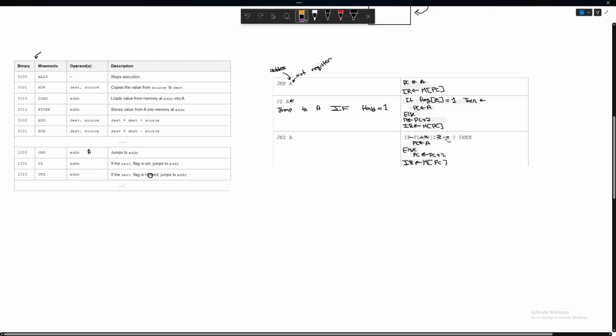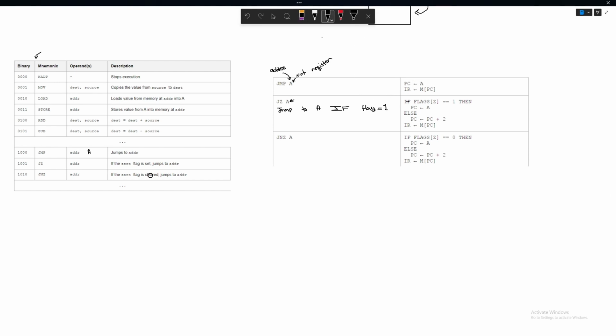PC, right? And that's really how you do it. It's not that hard. All you gotta be careful with, oh, you have equal here actually, so I messed that up. It's not 1 equal, it's equal. Do remember the syntax, I'd say. Everything looks fine, so that's good. All right, and so that's how you do these. And don't forget, this is not it. There's a lot of these. I'm not sure if these are the only ones he's gonna bring, but it's the same way of doing it. Just don't forget your MAR, MBR. What do they do? How do you use them? They're very important to use.